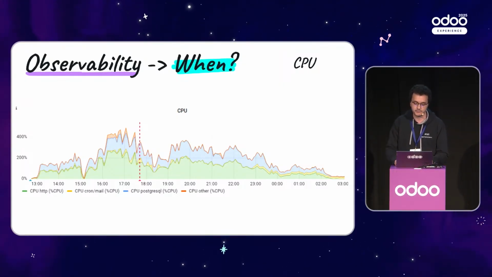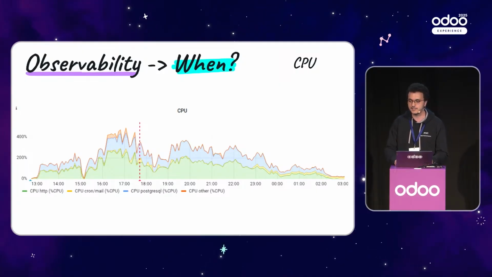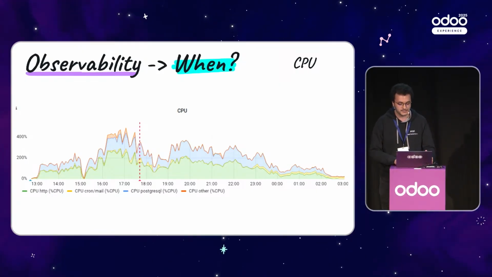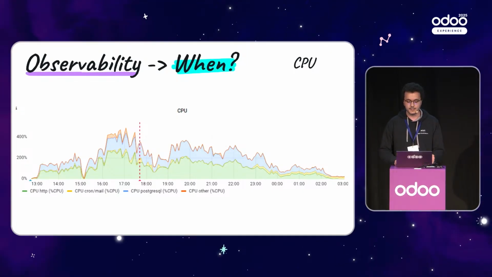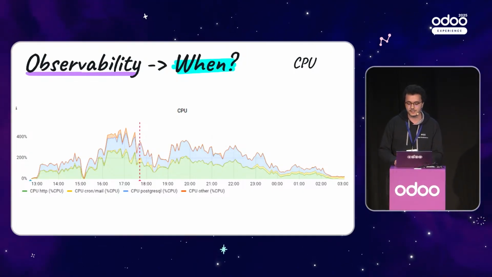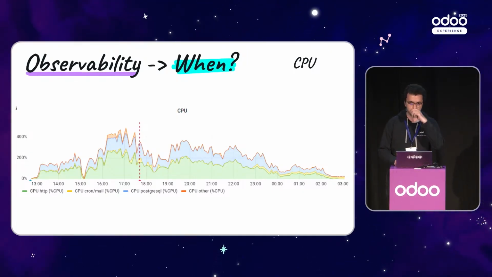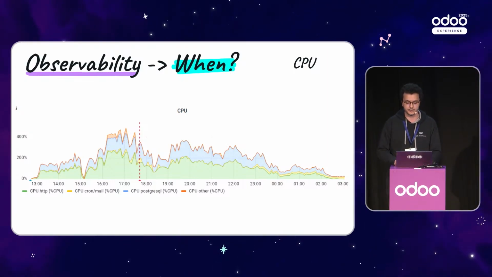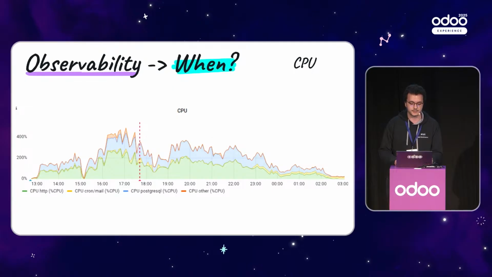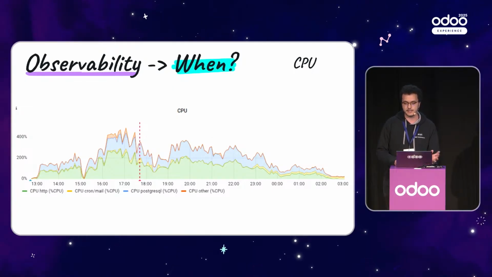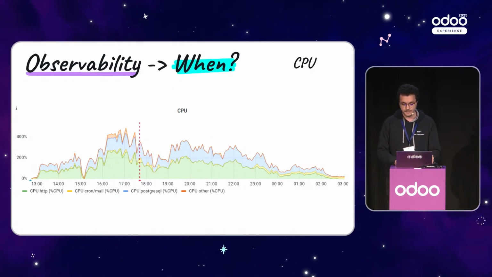The colors are pretty straightforward. Green is everything that's Python side. Blue is everything that's on your database. Red is everything that's happened in an editor. So if you see a spike in red, it means that some administrator in the backend executed something in a Jupyter Lab or in the shell or in the terminal. And yellow is for crons and everything that's time-based automated actions. If you see a large spike in there, maybe the problem is a cron.